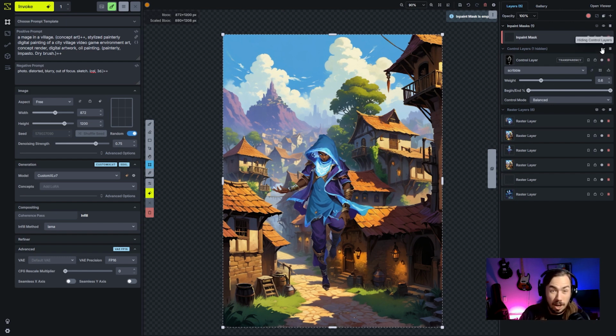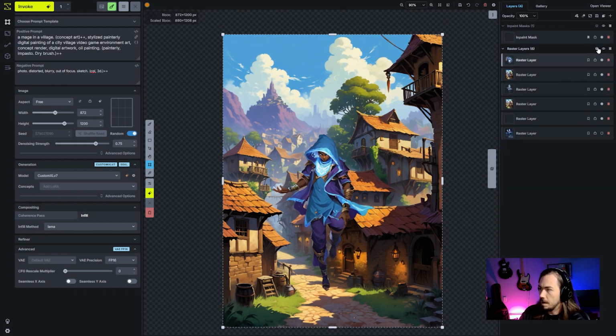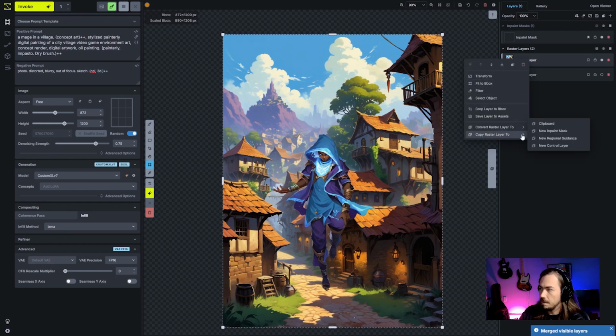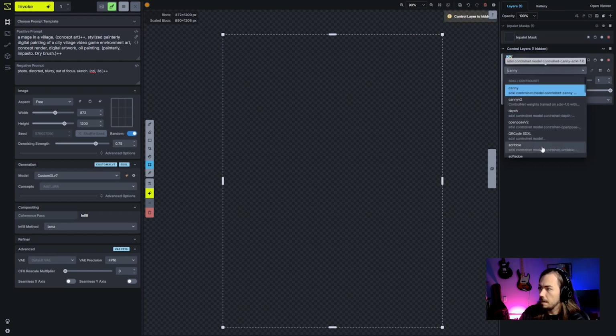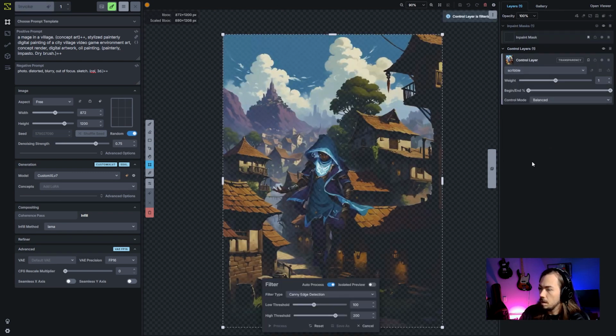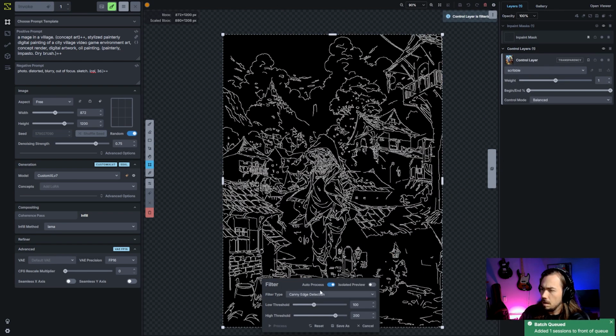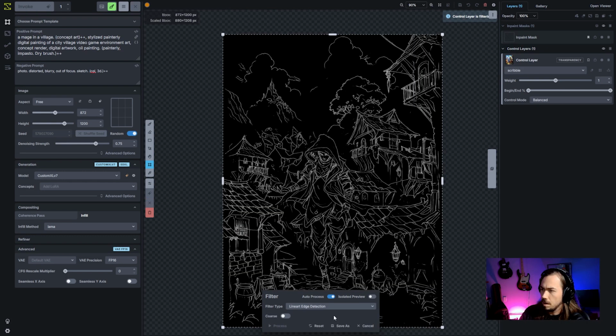If I wanted to change colors, for example, but keep this core composition, I'll delete my control layer. I'm going to merge all of this together. I'm going to convert it to a control layer. And we'll do a scribble, and maybe change this to line art edge. Cool. Save that.